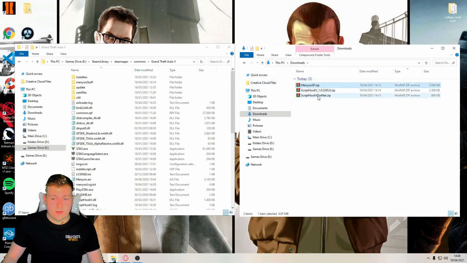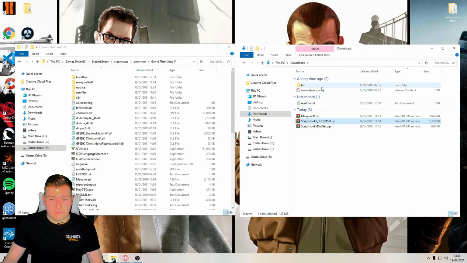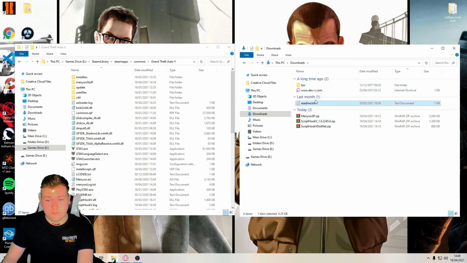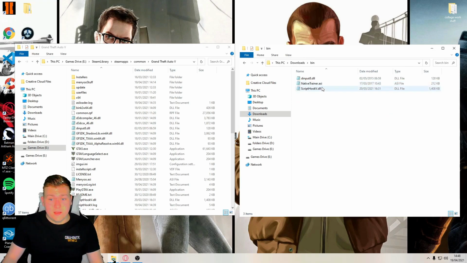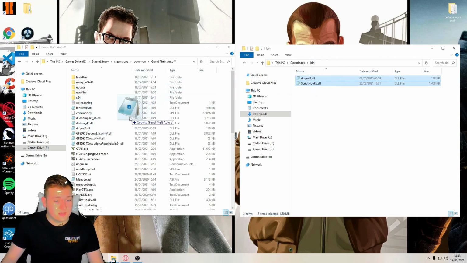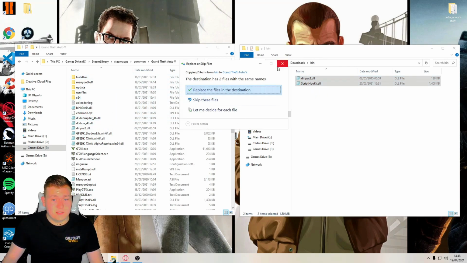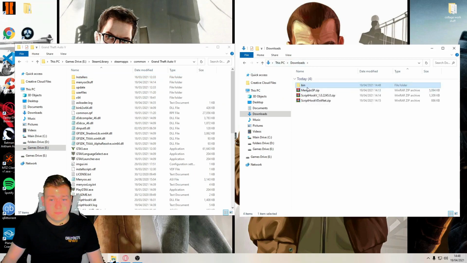That's ScriptHookV.NET done. Now do ScriptHookV. Go ahead and extract. Now you'll get a readme and a website shortcut; delete those, you don't need them. Open up the bin folder, and now you'll see this. In here you don't need the native trainer, so just delete that. You only need these 2, the dinput8 and the ScriptHookV. Drag and drop these into the GTA folder. Obviously you see it says replace because I've already got it, so I can back out and delete that.